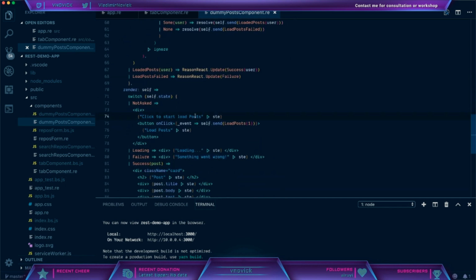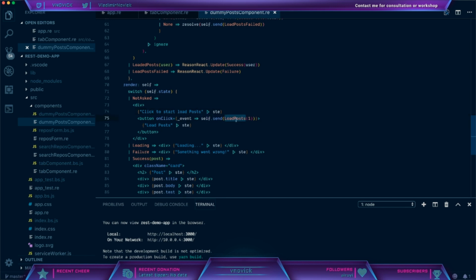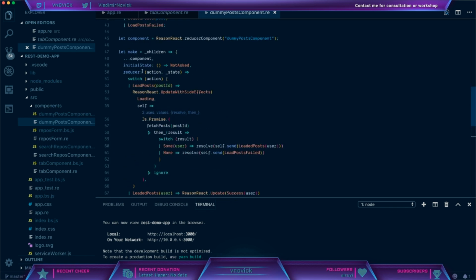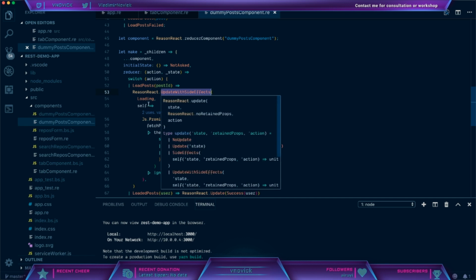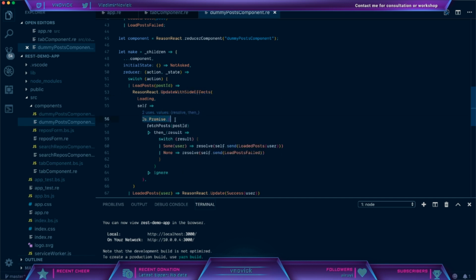When I click on start loading post, I basically call load posts and go here, and I update my state with side effects. I'm calling just a promise with fetch post, and then I render my post, either loaded post or loaded post failed.